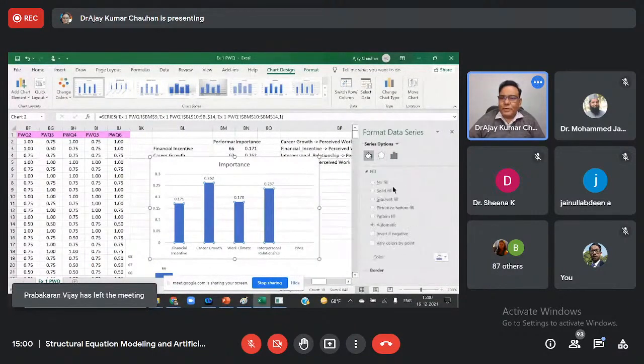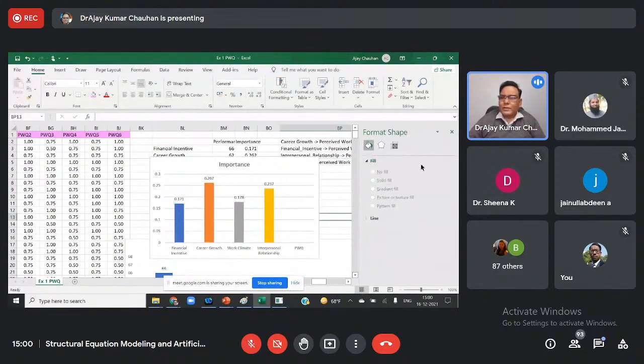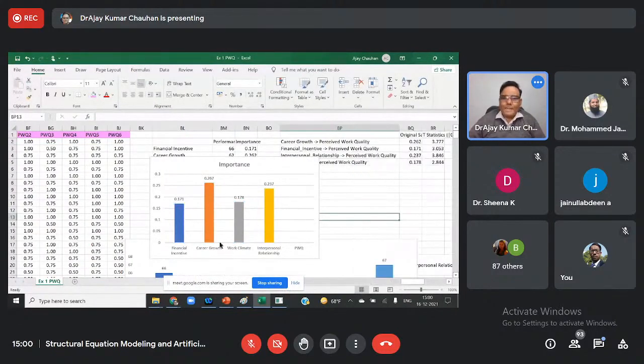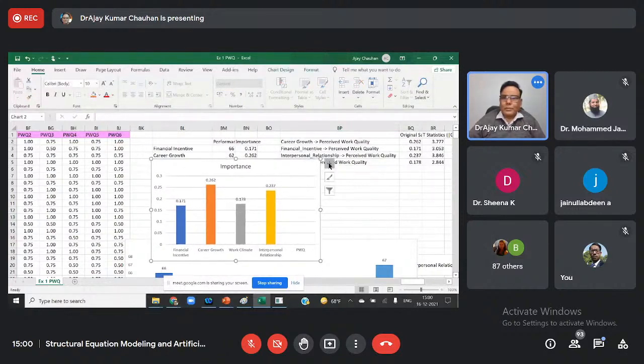Format data series, fill, vary color by point. Okay, now it is done. Grid we have to remove.